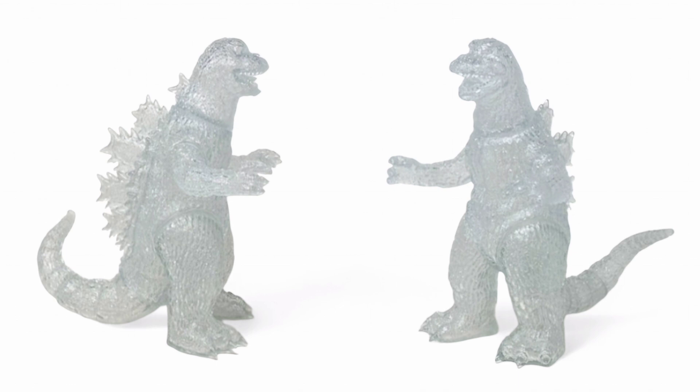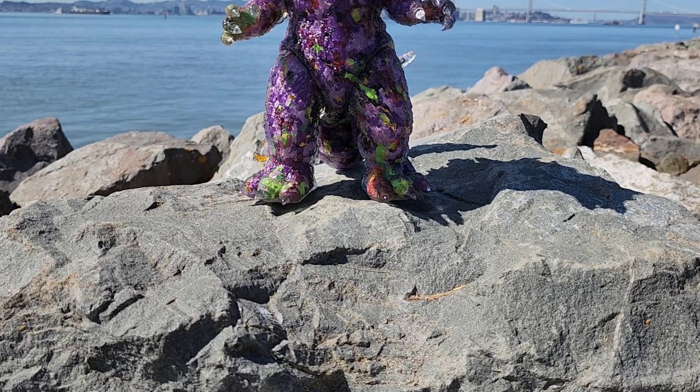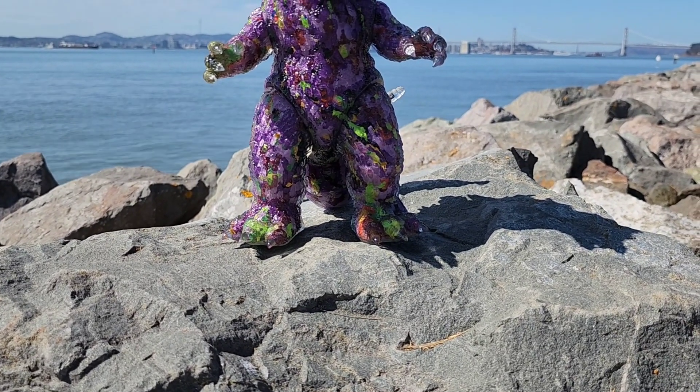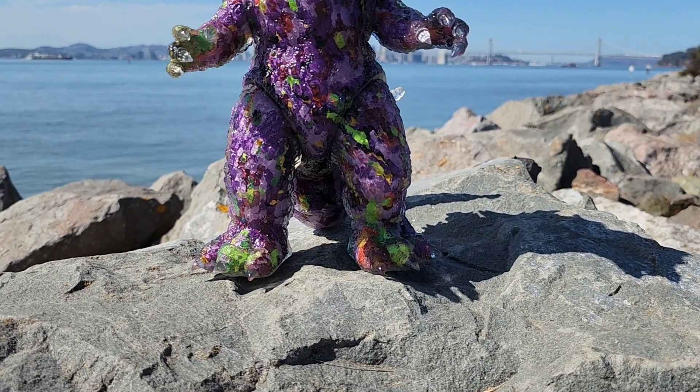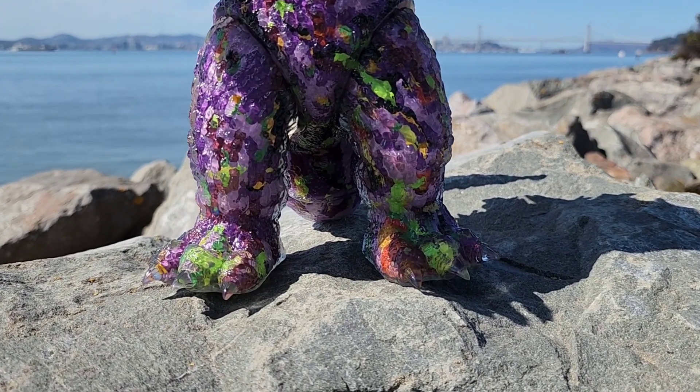Here's a shot of the figure before it was painted by the very talented and cool John Drain, otherwise known as Eyes of Kamata Kun on Instagram — check him out. Here we have the figure at one of my favorite locations not far from San Francisco, and we are going to get started with the lower area.